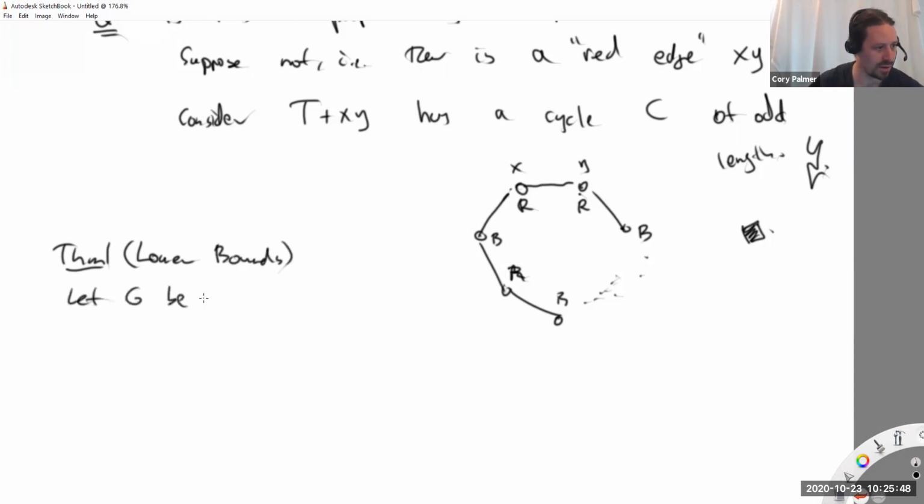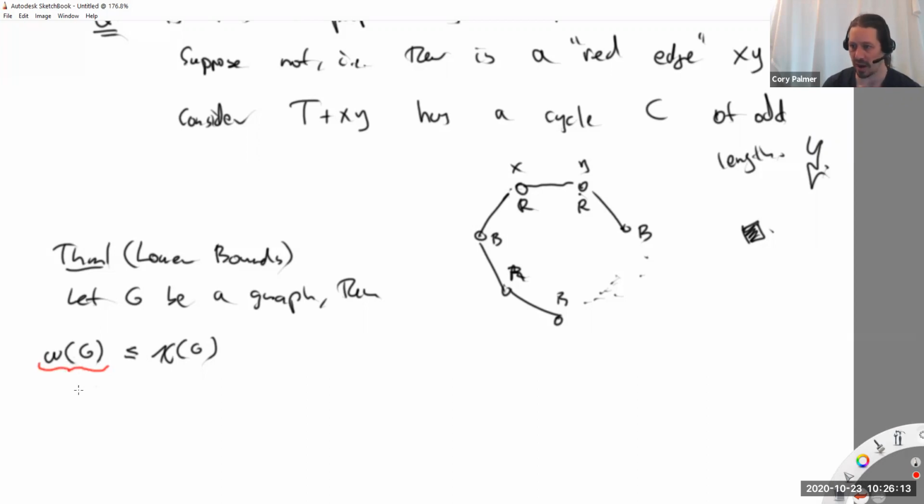Okay, so let's let G be a graph. Then we have the following lower bounds. And the first one I'm gonna have to define for you what I'm talking about, although we've already actually stated this one. So the chromatic number of G is at least this little omega of G here. So what is that parameter? This thing records the size of the largest complete graph in G. It's just a parameter measuring that. If you have a K10 inside your graph, then this is 10, right? So it's the number of vertices in the largest clique in G. Have I used the term clique? No? Okay, so clique is a different term for a complete graph.